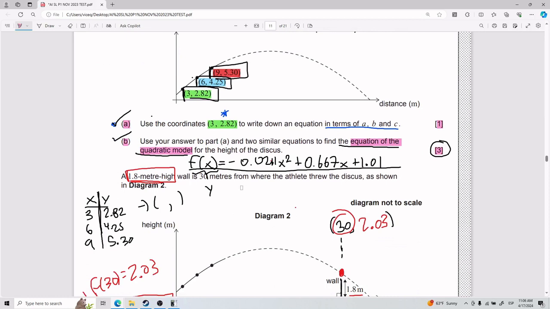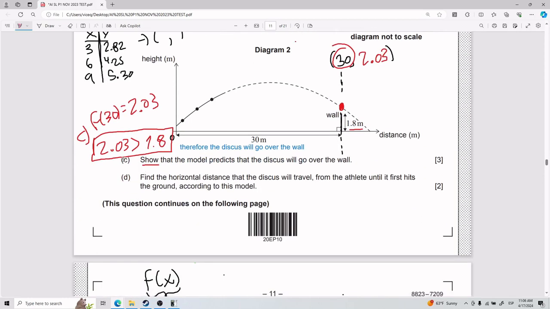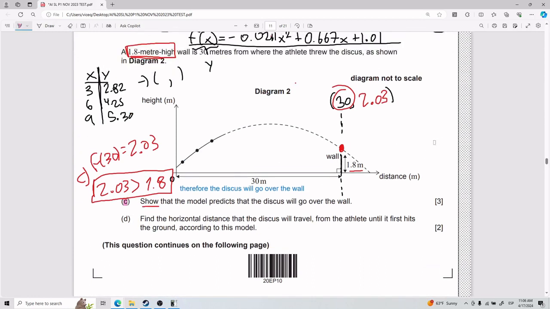And so maybe it's not ideal to do it right away, but notice part C was just plugging in 30, and it took me probably like 30 seconds. I mean, I spent some time explaining it, but the day of the test, you're gonna say, plug in 30, bada bing, bada boom, 2.03. It would have been way faster. See, this video is longer because I'm explaining everything, but the day of the test, it would have been pretty fast. And it's some pretty fast 3 points.